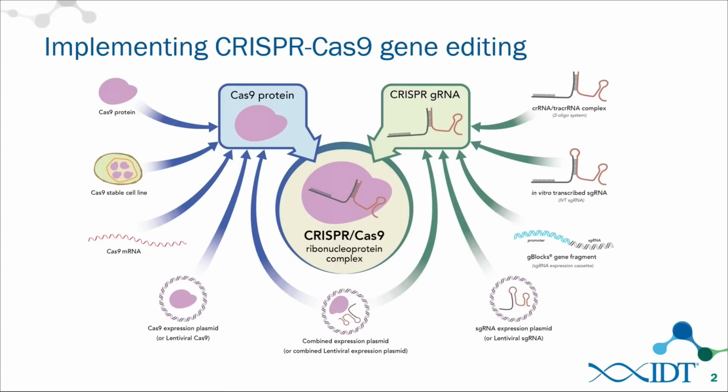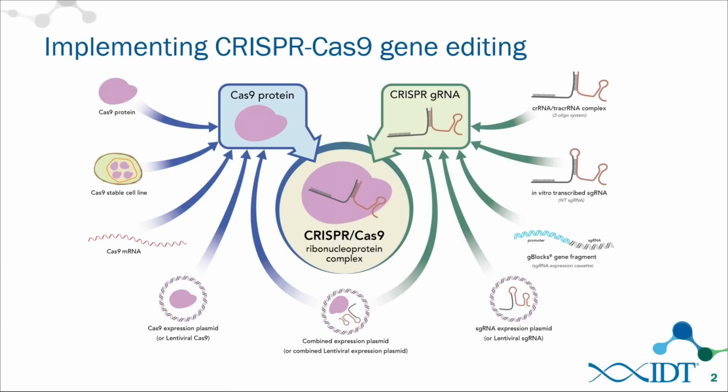So this is a nice slide, I think, to highlight, first of all, at its core, the simplicity of the CRISPR-Cas9 system for gene editing, that is, requiring the Cas9 protein as well as the CRISPR guide RNA. But then when you start to look into it a little bit more and think about the possibilities for experimentation, you start to see that there are many options for delivering the Cas9 protein, whether it's from an expression vector, be it plasmid-based or lentiviral, via the messenger RNA, developing a stable line which constitutively expresses Cas9, or delivering the Cas9 protein itself in complex with the RNA as a ribonucleoprotein complex.